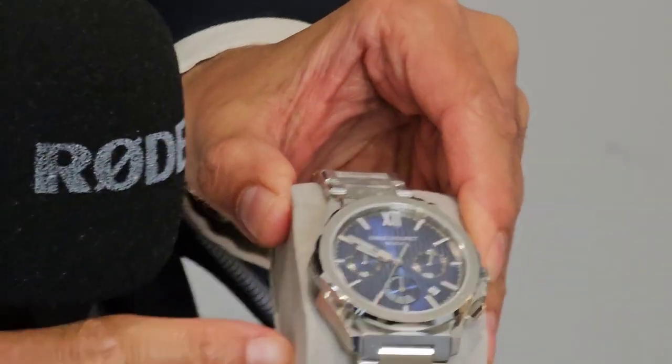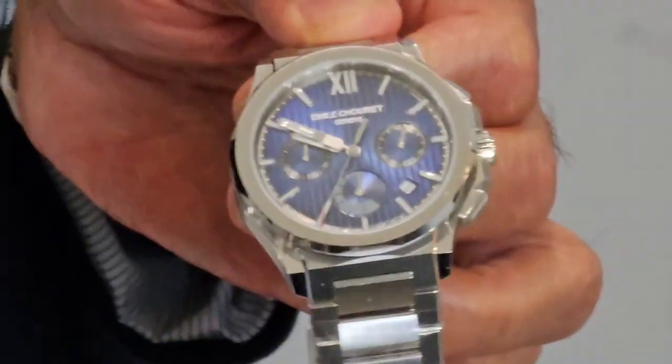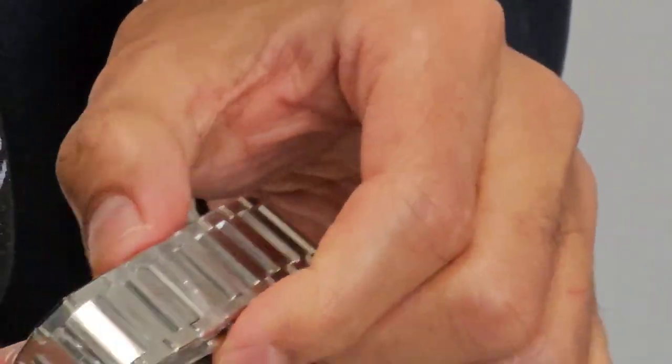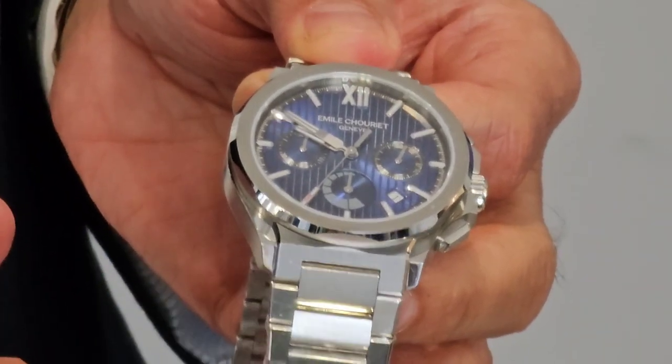Then we have a brand new piece from this collection, the Challenger Cliff chronograph with a power reserve. It's a stunning piece, brand new with a lovely blue dial with vertical stripes. I love the facets of the case as well, really cool, different angles there. You can beautifully see the dome, the movement at the back there. And what's the movement on this? This is a Valjoux 7751. Fantastic.